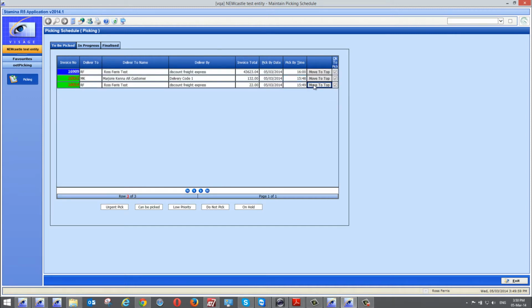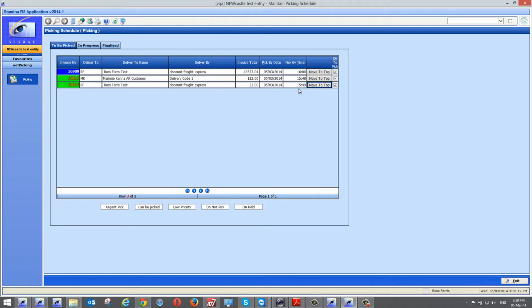You'll also notice that the way that the move to top works is it really just cheats and adjusts that pick by time, because this list is sorted by picking priority, and within the priorities by the pick by time, which would normally be when the couriers are actually arriving.